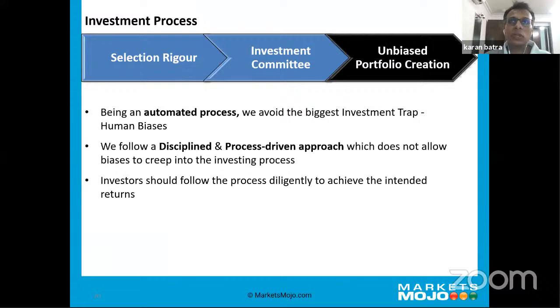Now, when I say the aggressive portfolio can go up to 40% in small caps, it doesn't mean it will always be 40% in small caps. If the market currently is favoring mid caps, it will have a higher mid cap allocation. Tomorrow, if the small caps start doing well, it will move to small caps. It might even move to large caps. So it has all the flexibility once you define the contours within which it can be. The approach, again, what we want to emphasize is unbiased, unemotional, disciplined, and process driven.